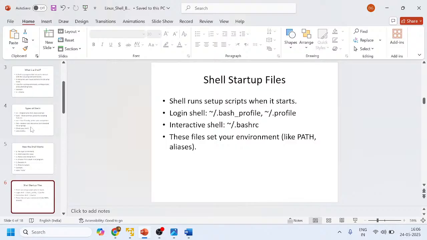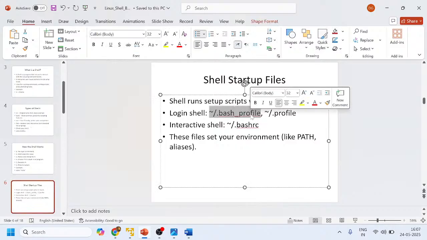For the login shell, it will invoke the bash profile and profile. These are for the login shell. Then after that, for interactive shells, it's bashrc. Then once these profiles get run, you have your environment.